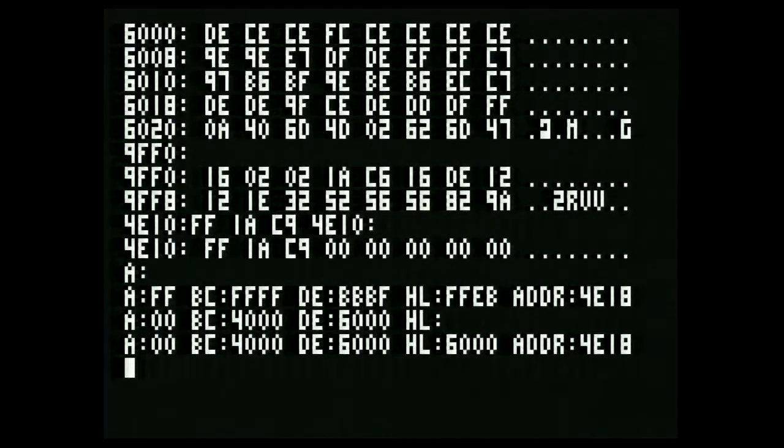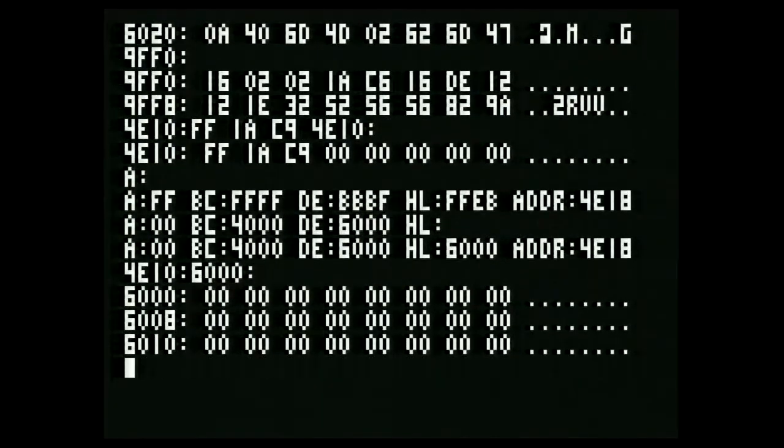So we've got everything we want. We have a 00, a BC filled with the correct value, so now we want to call our routine. So 4E10 and call. It's done. It's already back. You didn't even see it disappear. It doesn't look like anything happened. But if we look at the beginning of the blue RAM, as you can see, it's all filled with zeros.